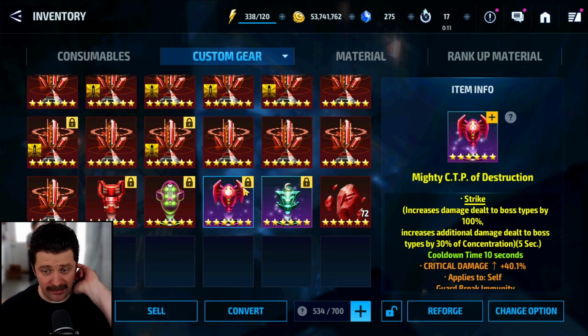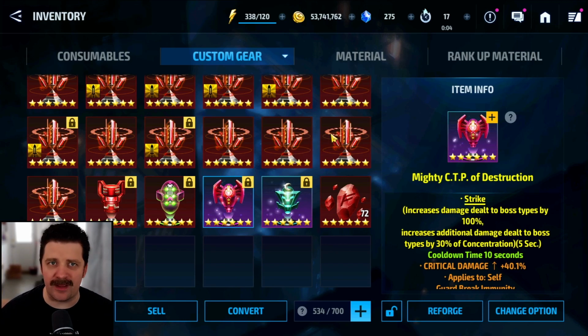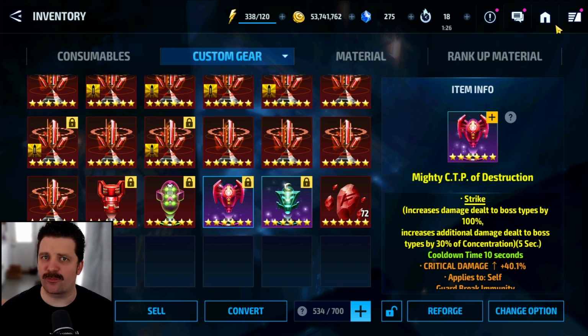And we are going to need to take a decision with that mighty CTP Destruction too soon, but we are not going to be equipping that CTP Destruction today, guys, because for that mighty CTP Destruction, what I would like to do is that when I build my next proc-friendly character for Alliance Battle Extreme, I would like to put that CTP on that specific character so we can actually get stronger.